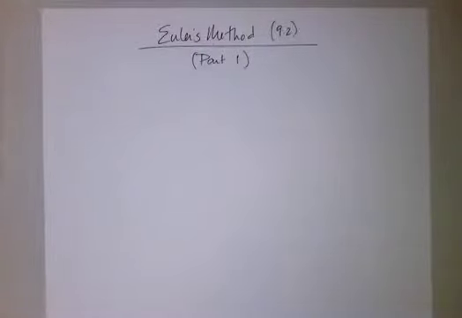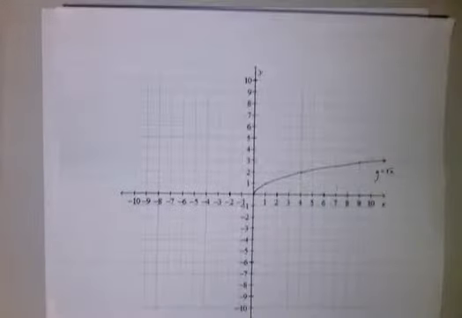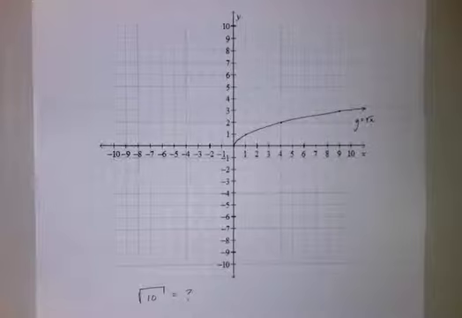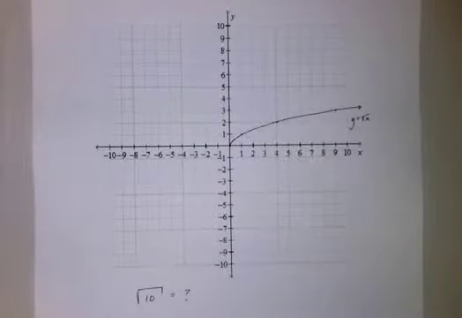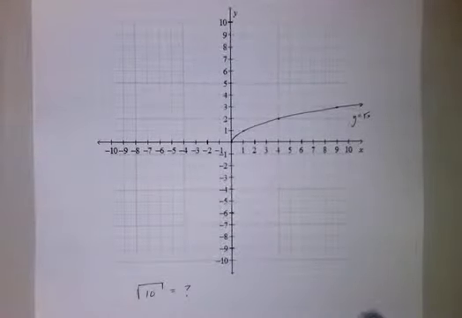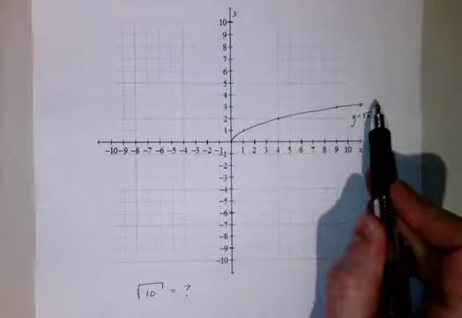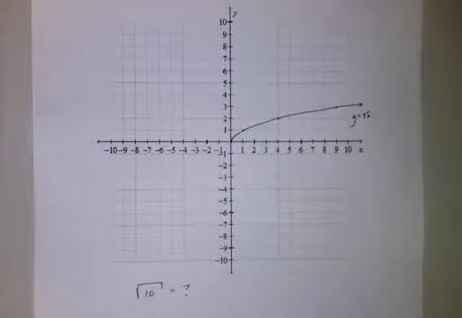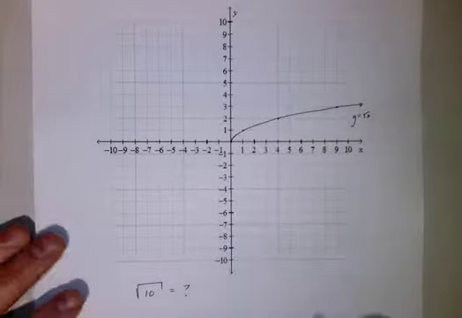It has more than one step. So let's remind ourselves what linear approximation looks like. Let's say that I am given the question, what is the square root of 10? I don't have a calculator and I want a good approximation to a couple of decimal places. Well, I don't know what root 10 is, but I certainly know what root 9 is. And if I can get a tangent line right here at root 9, I think that that tangent line would lay flat enough such that it would give me a very good approximation if I were then to evaluate the tangent line at 10.